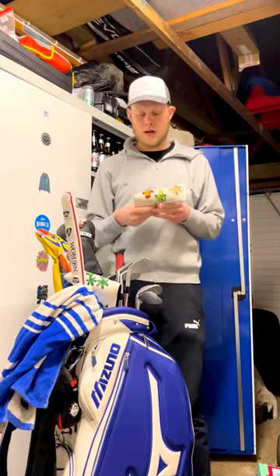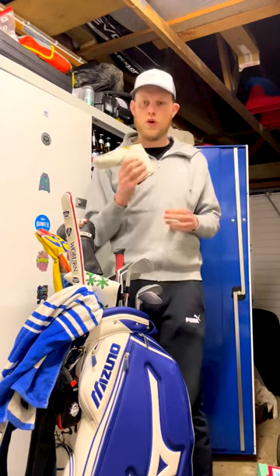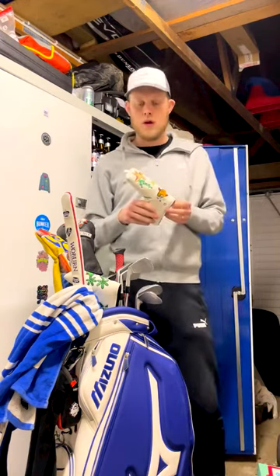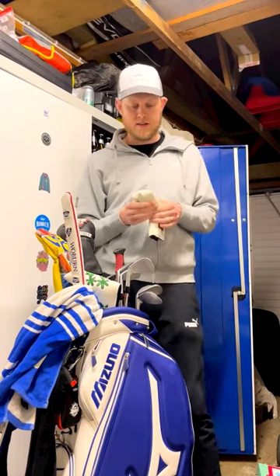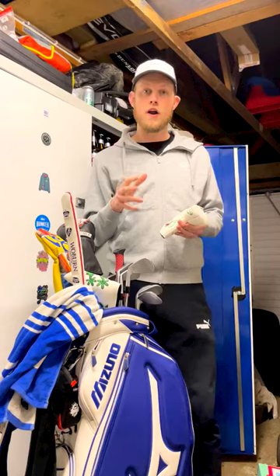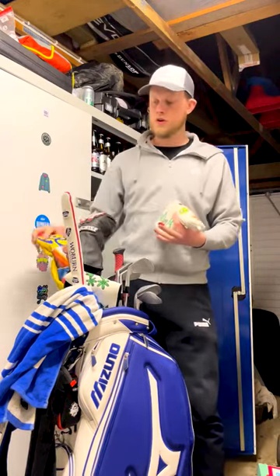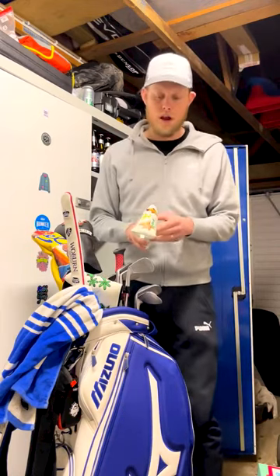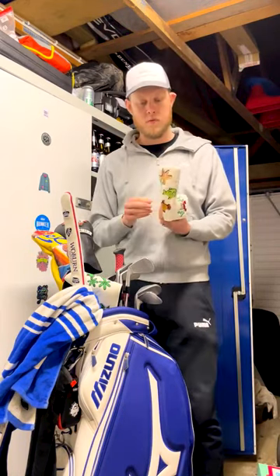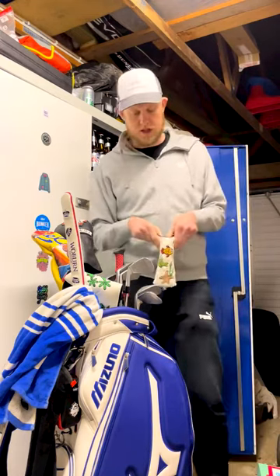The reason I wanted to review it was the quality of the product is unbelievable. The leather is phenomenal, the stitching is just ridiculous. I like a bit of a quirky head cover, as you might know from the ones you see in the bag already. This is another quirky option which I'm a massive fan of.